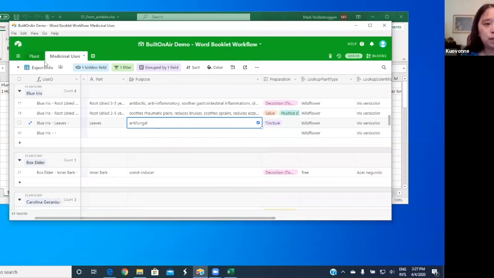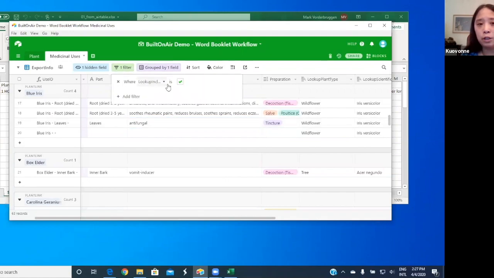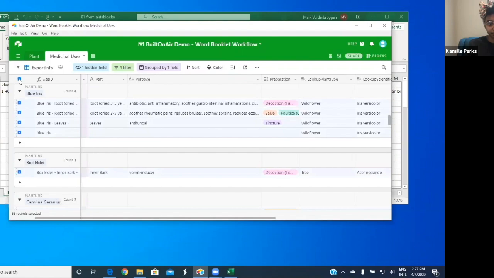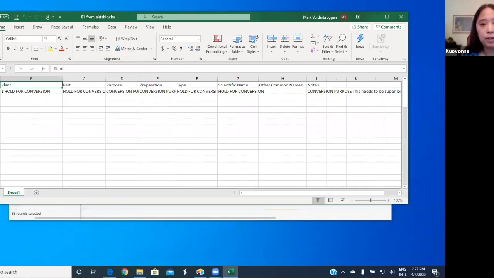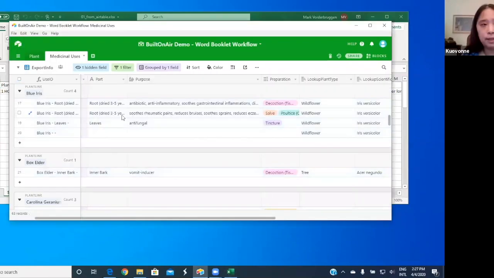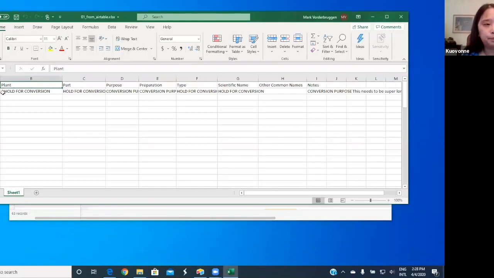And so what I'll do is I go through and I'll have my filter and I'll say, I just want these where the include is checked. So it's only going to show the plants that I included. And I'm just going to select all. I'm pressing Control-C, copying it. Paste it into Excel. And here in Excel, I have this set up where it has the exact same column names that I had before in here. So everything's going to match up.